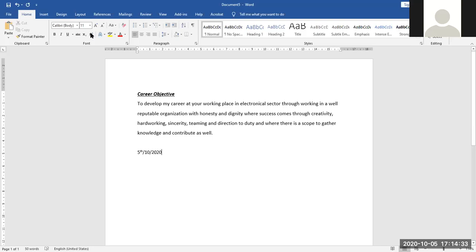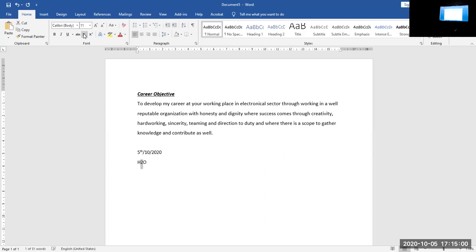Because if it starts in that normal format, it will not look as if TH was part of the superscripting. Now, next, for example, if you have typed H2O, you find that this 2 needs to be subscripted. That's what we have here. Then you can differentiate, at least, between the superscript and subscript.